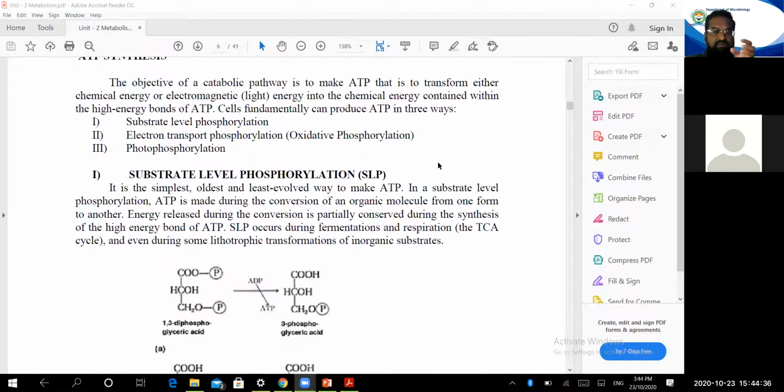First of all, phosphorylation means attachment or coupling of phosphorus. So phosphorylation means a reaction where a phosphorus group is attached to the substrate molecule. Now we are talking about generation of ATP, meaning that an ADP molecule is converted to ATP, phosphorus is attached to ADP and it becomes an adenosine triphosphate molecule. So these things could be carried out in three ways. One is photophosphorylation, the photosynthetic reactions.